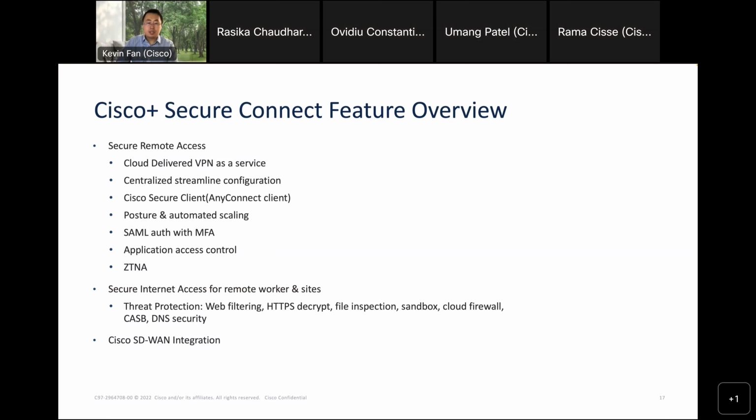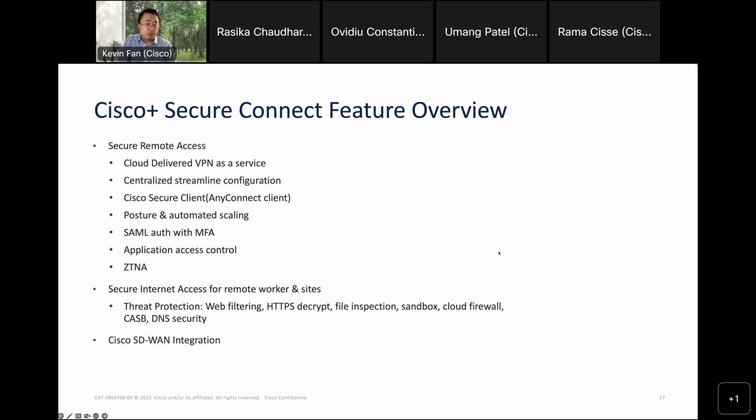In the secure access scenario, it provides all important security features such as DNS security, secure web gateway, CASB, and cloud firewall. Lastly, Cisco SD-WAN integration can help Cisco SD-WAN customers easily extend their SD-WAN fabric to Secure Connect and protect their office users on the internet. Let me pick some key features and give some details about them in the next couple of slides.